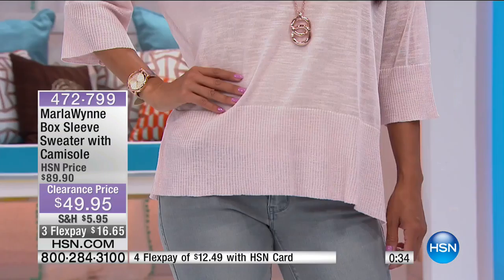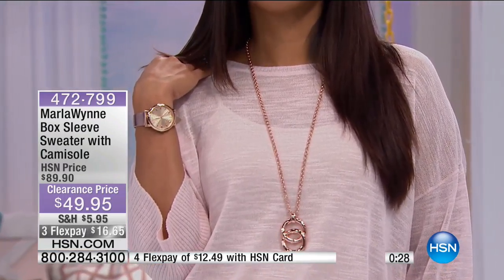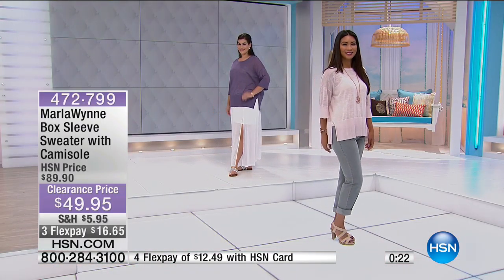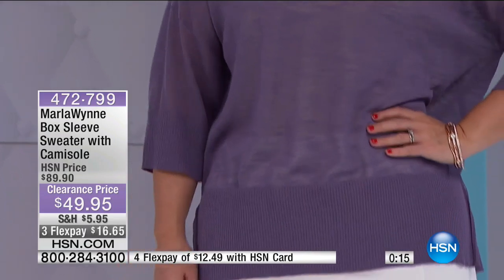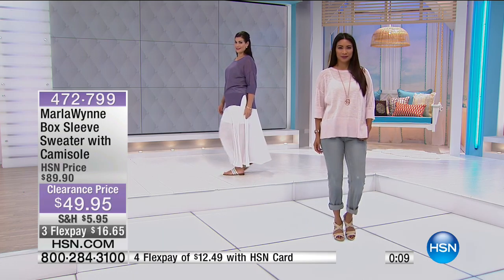That side slit is a really sexy accent — just a subtle detail. It really allows you to see the side of the pant that you wear. It has that solid trim at the bottom, which is actually just a nice, generous trim there. It has a high neckline, which for some of us — you want to have a little bit more modesty. But you still have the cami that comes included, which I love — you have both pieces.